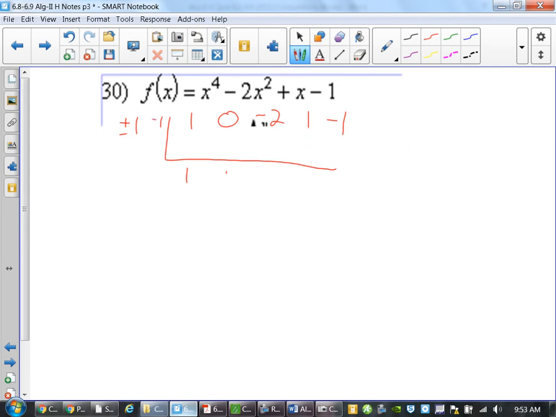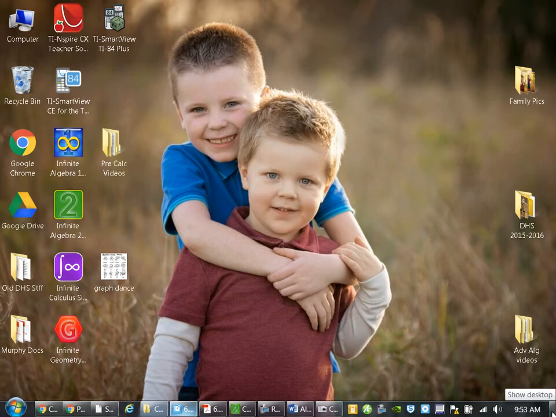Try negative 2.5. It's got to work. Yeah, I don't think it works. That is awkward, which means you have to use your calculator. What if we don't get our calculator? We can't use it. Well, if I have you graph something without a calculator, that means it's going to work without a calculator.